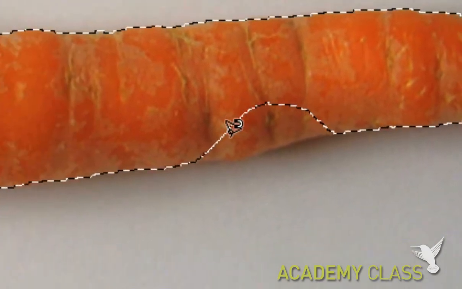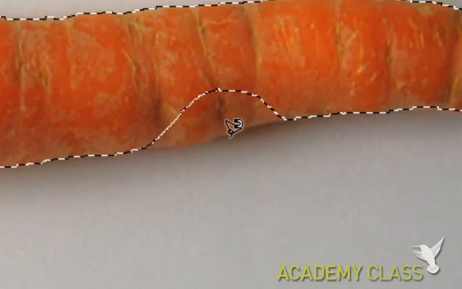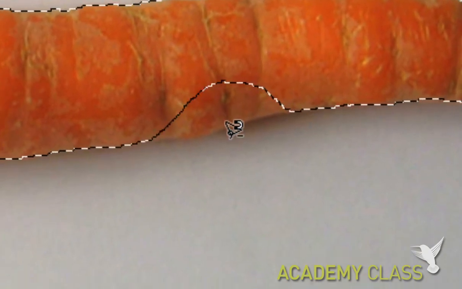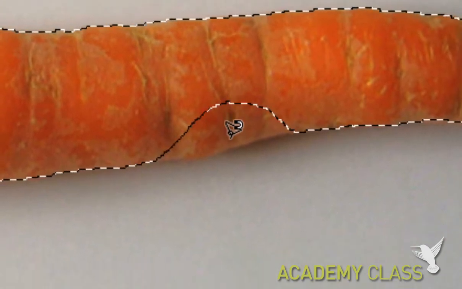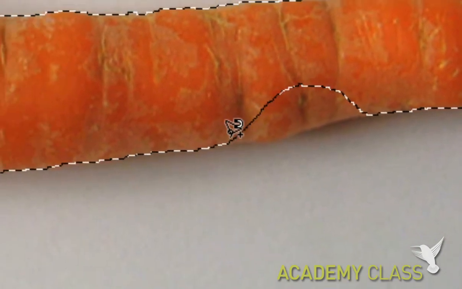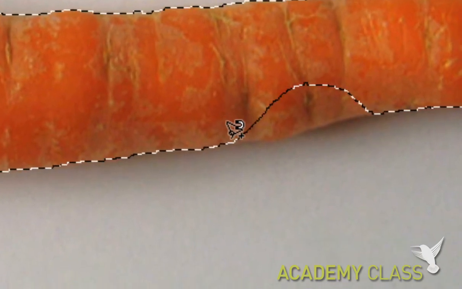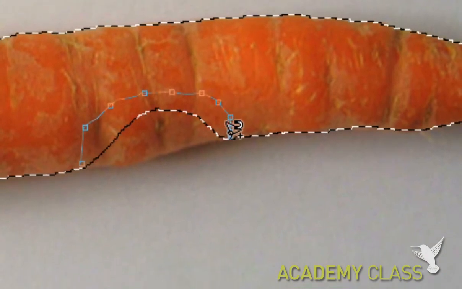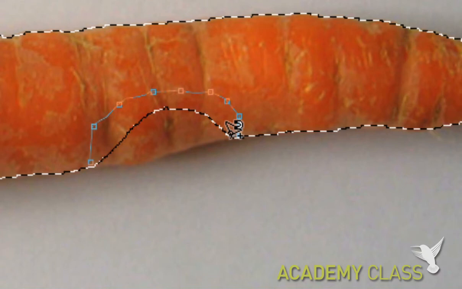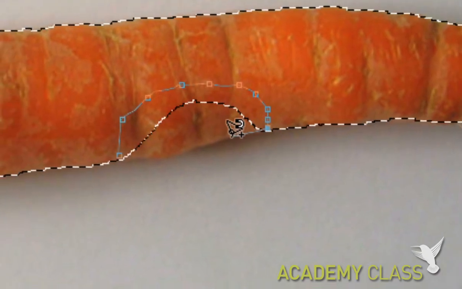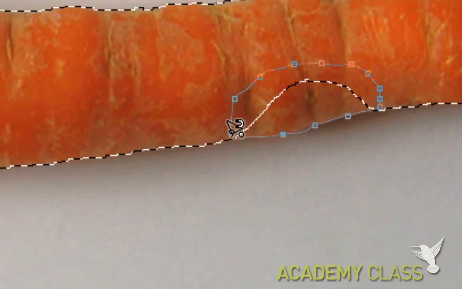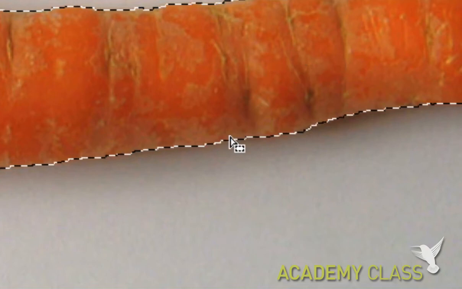Now here's the section down here where I missed a bit of carrot. And if you remember, to add to your selection, Alt was to subtract from your selection. So to add to the selection, you press Shift. When you press Shift, you get a plus. And you do exactly the same thing, only this time the loose overlap area will be inside the selection because that part's already selected. So that just gives me a starting point for the area that will be added to the selection. And then I take my time along the edge of the carrot until I achieve a complete loop. Still keep my finger on Shift, and it's closed.